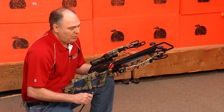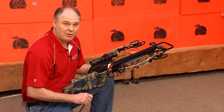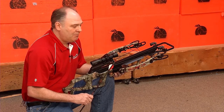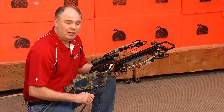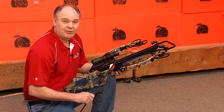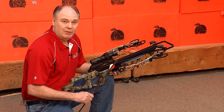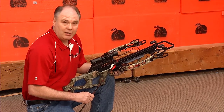The reason that we want you to use these types of nocks is, one, they're strong enough to withstand the pressure and everything that the Scorpyd crossbows put out, but it also has the nock where it goes above and below the string, preventing a partial dry fire. That's where the string actually goes underneath the arrow. That can happen with an improperly indexed half moon nock or a flat nock.